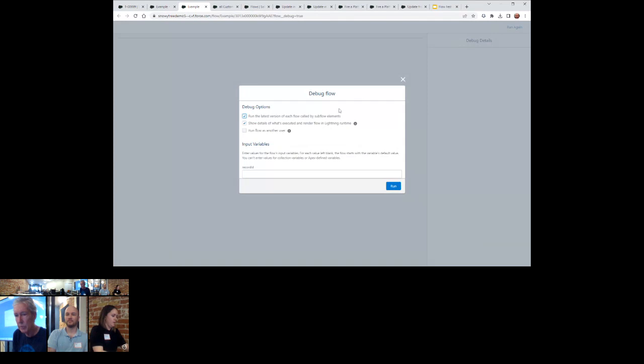Yeah, good point. When you debug, you do get the option to, okay, this is not a record triggered flow, but on a record triggered flow, you can skip the entry criteria and just cause it to run. And in a sandbox, you can run as another user also. You can also choose which record you want, whether you want to create or update, all these things that would have been very helpful on a scheduled flow.